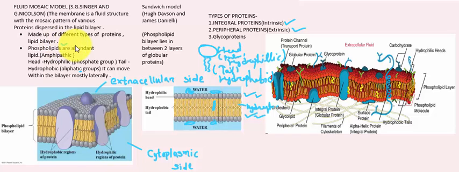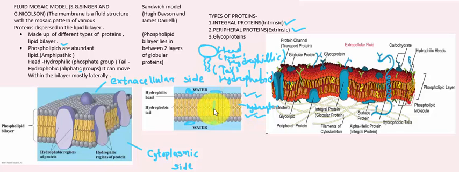Okay. And we know that the phospholipid structure consists of a head that is polar and hydrophilic in nature and a tail that is non-polar and hydrophobic in nature. Hydrophilic means water loving and hydrophobic means water hating. So the phospholipids join with each other to form a layer kind of structure. You can see in this picture these are the phospholipids, they form a layer, and in this way it forms another layer, and so it is called a lipid bilayer. Okay. So inside the lipid bilayer, the proteins are embedded.